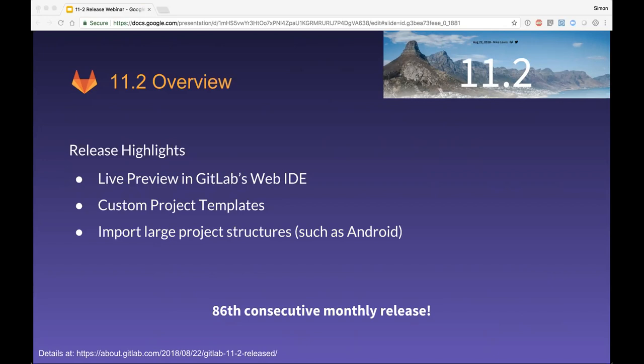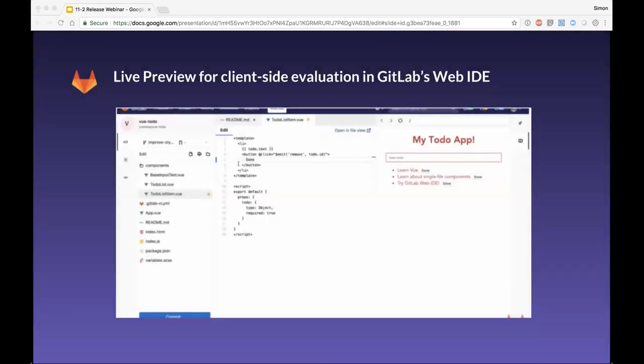Here we go, the results are in. Out of everyone, about 20% of people are using Web IDE today. Like I said, those of you that are using it today, that's great. But those of you who aren't, please do have a look at it. It's available in all of the tiers of GitLab, so it's there for you to turn on whichever version you are using today. So let's have a quick look at my screenshot.